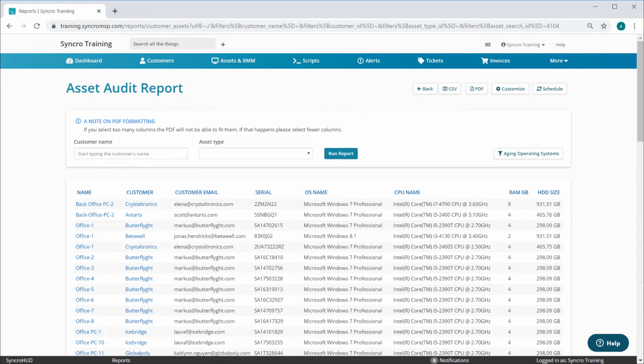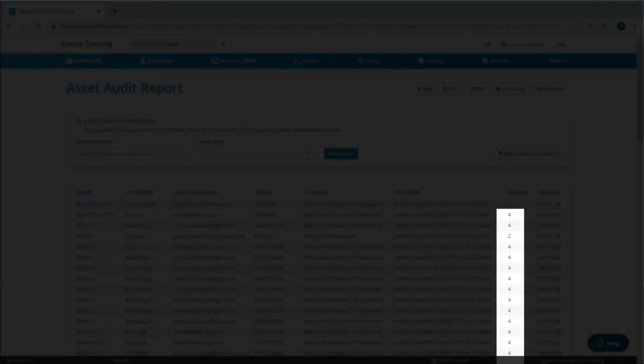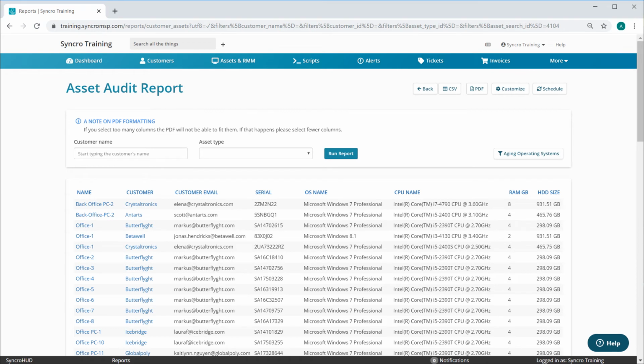Now, this style of opportunity can extend to a lot of other examples as well. For instance, just taking this list we have here, even if some of these machines did have Windows 10, I could still make the case for replacing them. For instance, I could have easily filtered assets with less than 8 GB of RAM. I could potentially do the same thing for assets with less than 10% free drive space to target those for potential upgrades. The bottom line here is that we provide you the tools to quickly create potential opportunities from your existing customer base in any way you see fit.